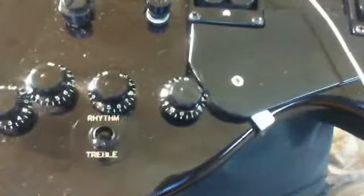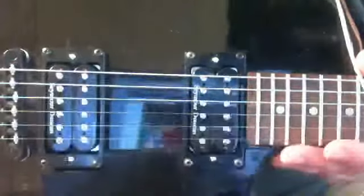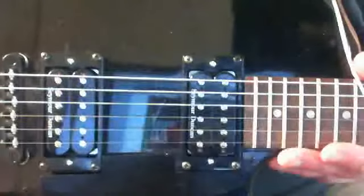It has four Gibson potentiometers that are all rated over 500. It's got a new Switchcraft switch in it. It has the little rhythm treble disc. It has a pickup, I'm sorry, pick guard added to it. It has a neck that I worked. Frets have been shaved and shaped. What else has been done to the guitar? And the only thing that remains the same on it are the tuners.